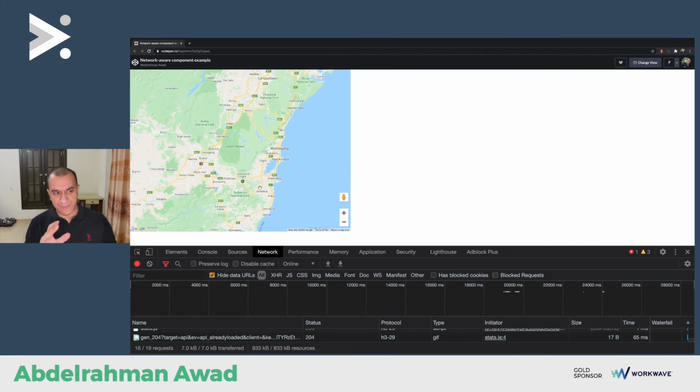So this can be very useful depending on your case. This is implemented as three components: an adaptive map component, a static map component, and an interactive map component. The adaptive map component renders either one depending on the user's connection, how fast they are. If they are fast, they get the interactive map. Otherwise, they get the static map. Maybe you can do both at the same time, just like we did with the video, and make it opt-in to load the interactive map if the user connection can't handle it.